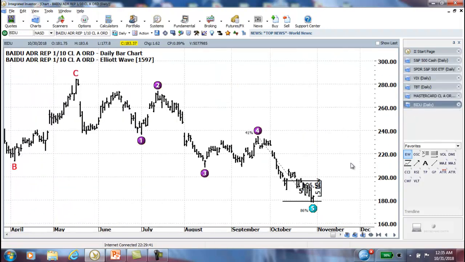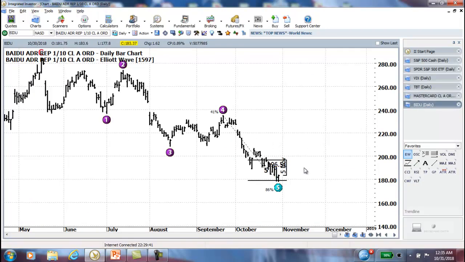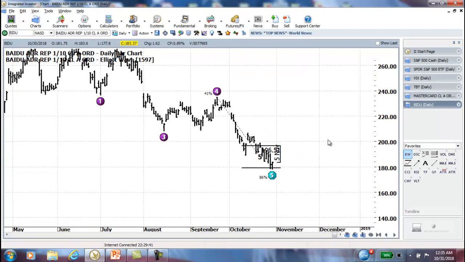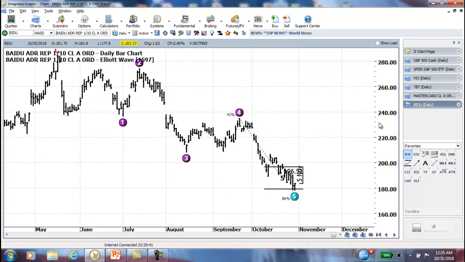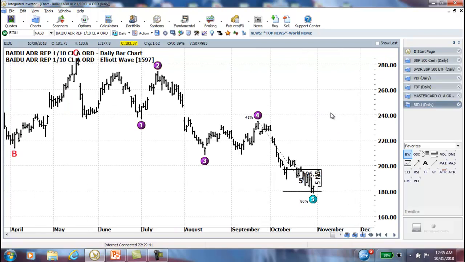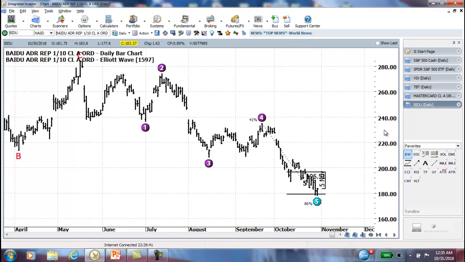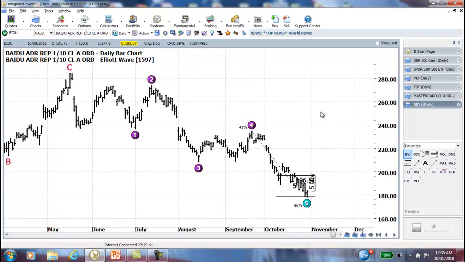Wanted to show you Baidu because we talked about that one too. Coming down, we already closed out our case study and took a nice gain in this, but look, it did go all the way right down to the bottom of that wave 5 box and hit the very bottom of it. We talked about the fact that that might happen, and we may just go on down to 100% extension now. It is very likely that that's going to occur. But I did want to be clear that we are already out of our case study, took the profit. So you take a nice gain and move on. But just because it did what it was supposed to do, I wanted to share that with you.